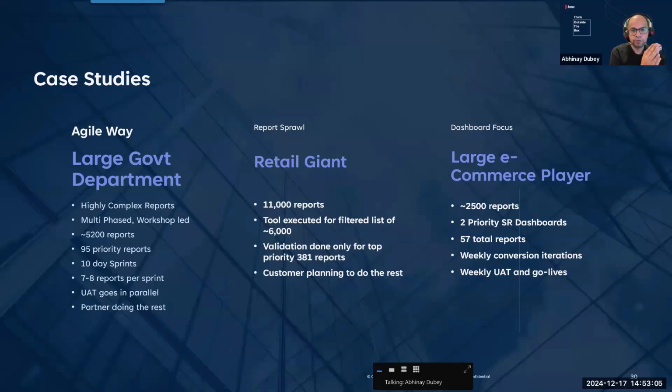The first customer that we want to talk about is a large government department, and they had very complex reports.